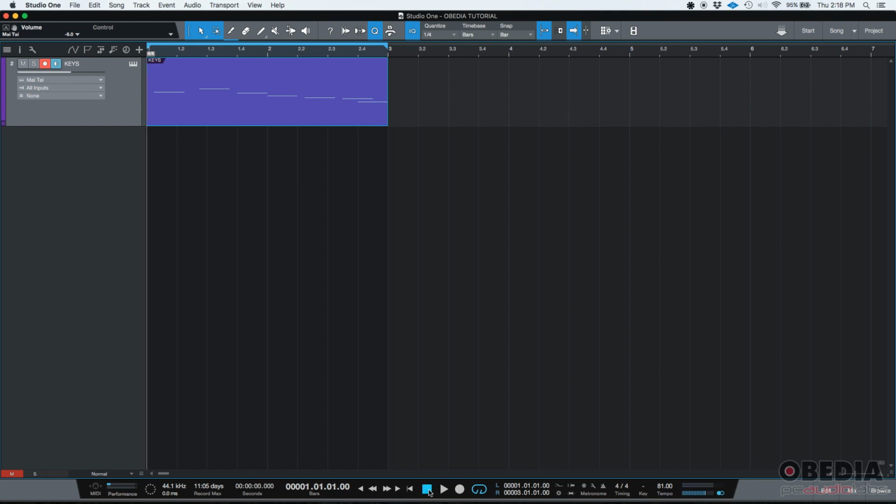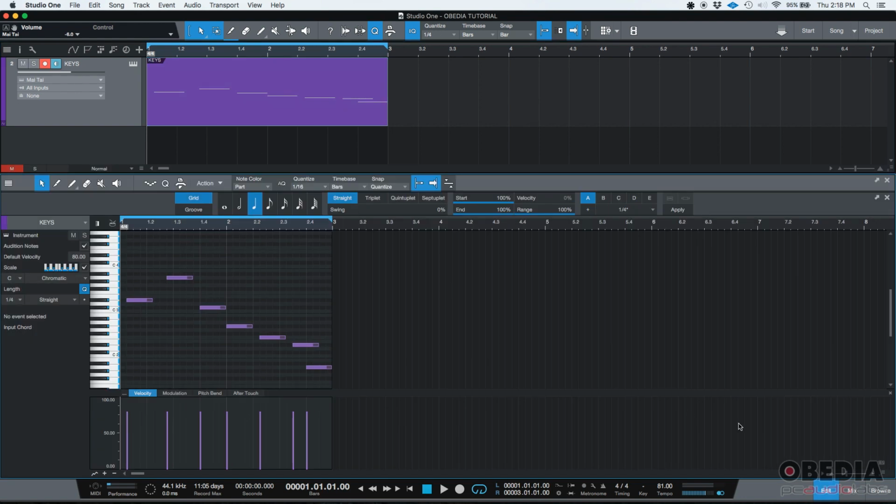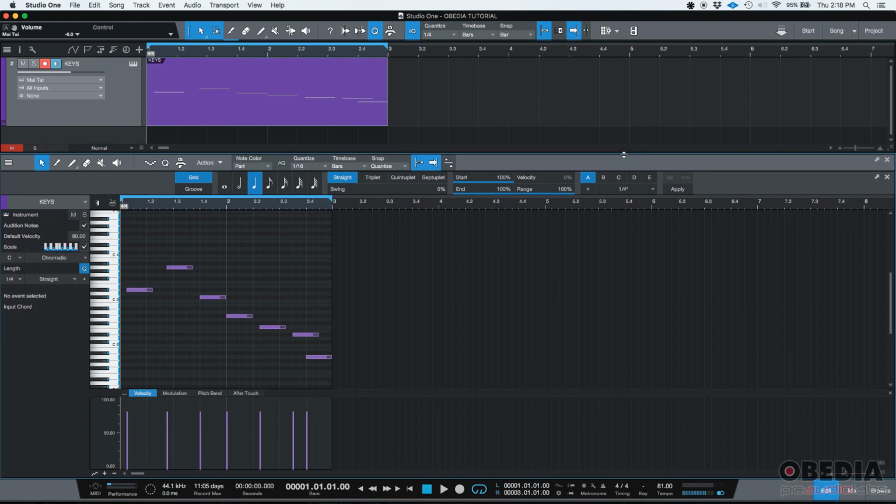How do you edit this MIDI? Well, if you double click on this MIDI clip, the edit tab is going to open, and you can see in this case it's an instrument track, so MIDI information is going to be shown in your good old piano roll. So you can basically click and drag to modify the length or the position of the notes.